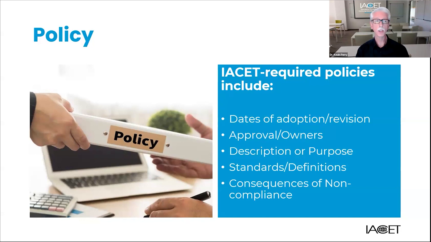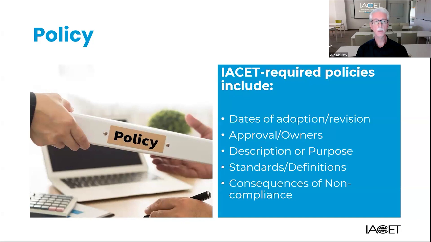Next is the description or purpose — what is the business need for this policy? The description or purpose is the narrative that describes the policy and the need for it; that is the why. However, the description is not the actual policy, but instead introduces the policy and explains why it exists. The description can show the relationship between the policy and the broader organizational mission. Standards and definitions: it's possible you may have policies that include terms specific to your organization or industry, and these should be defined to ensure all users understand what they mean. Finally, consequences of noncompliance — what happens if the policy is violated or breached? It's good practice for policies to include the details for reporting any violations, the consequences of the breach, and who is responsible for enforcement.